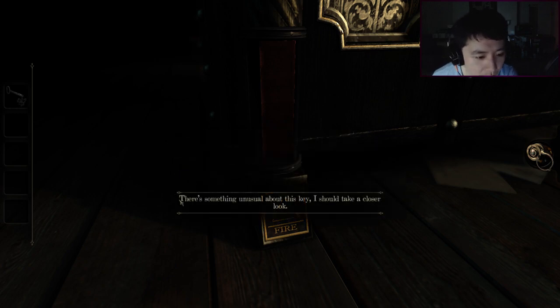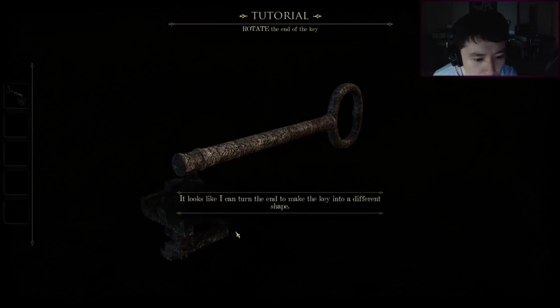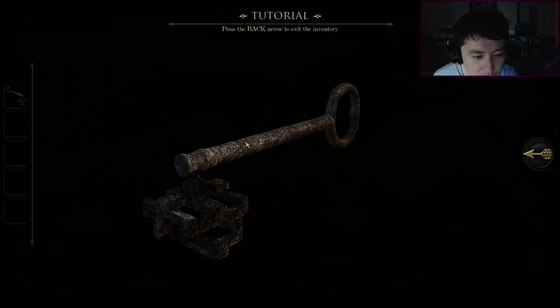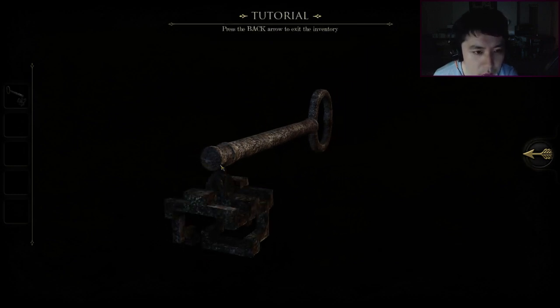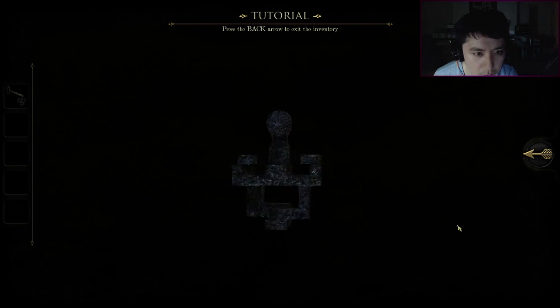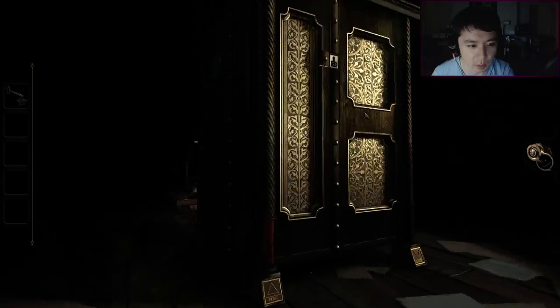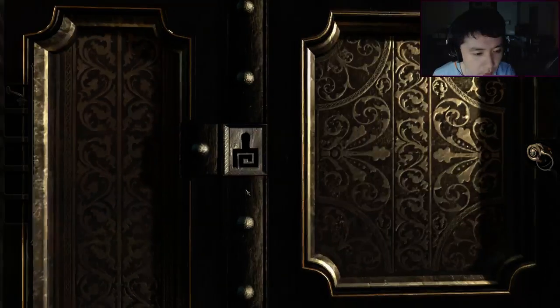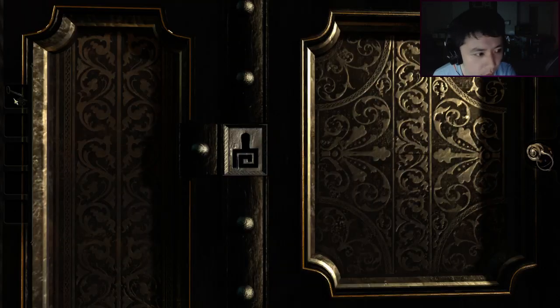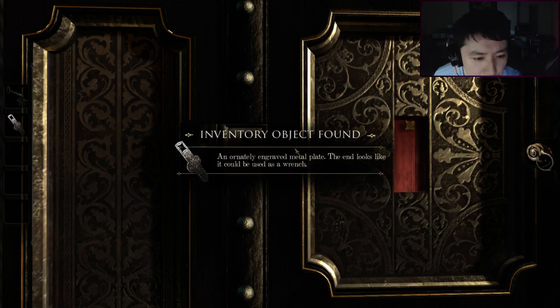Inventory object found. Okay. There's something unusual about this key. Yeah, take a closer look. Oh! How convenient. Can make a... Yeah, I should make it this. Okay, I see two designs. Alright, that's progress. It's time we do this. What's this? Inventory. Okay, an ornately engraved metal plate. The end looks like it could be used as a wrench.